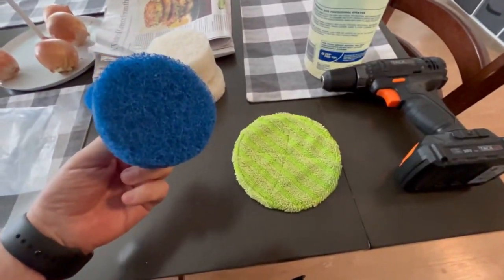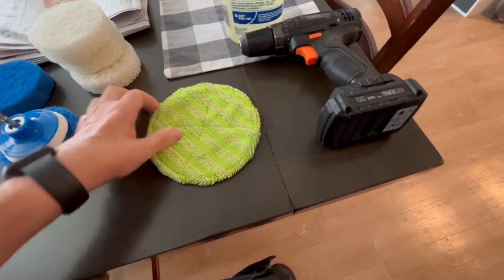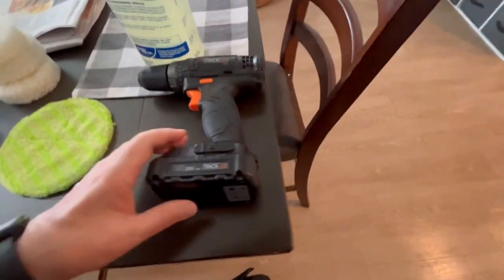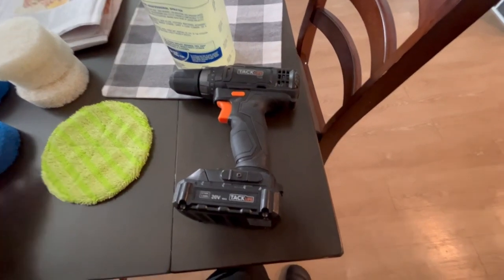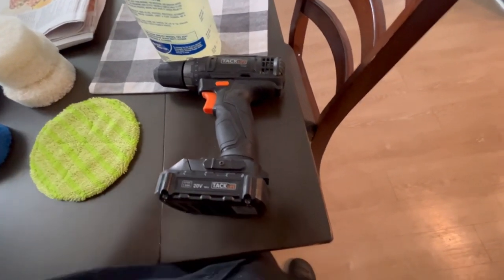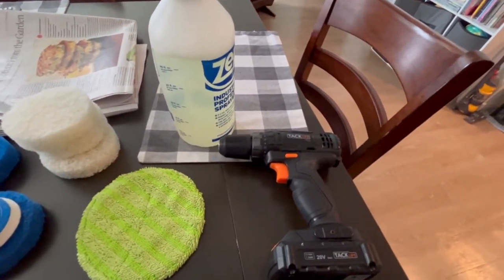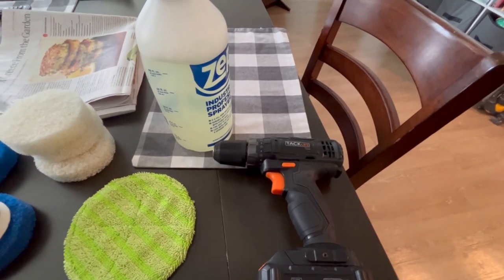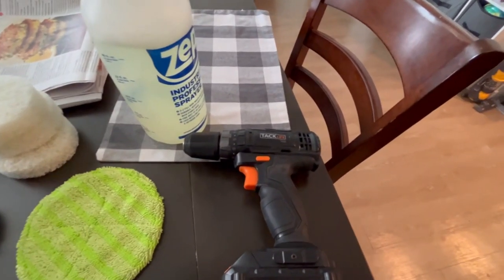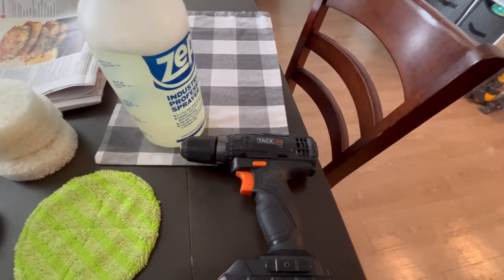So this is going to be for scrubbing. This is going to be for extracting. And the cordless drill is what we use as our tool. And then here is just a little cleaning solution. It's just a neutral. You can use anything in there. I usually use just Windex for spot cleaning.